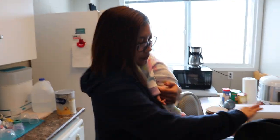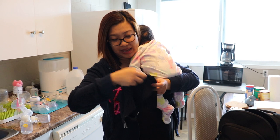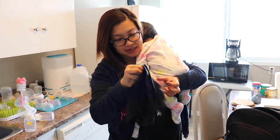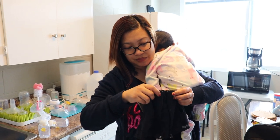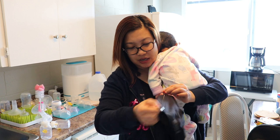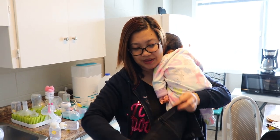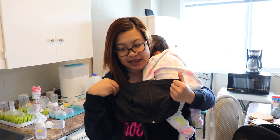And then this is my bra exclusive for pumping. It's from Medela as well. It has a hole for the nipple. I put it here, and you zip it like this. Oh, this is for baby. That's why it's included.